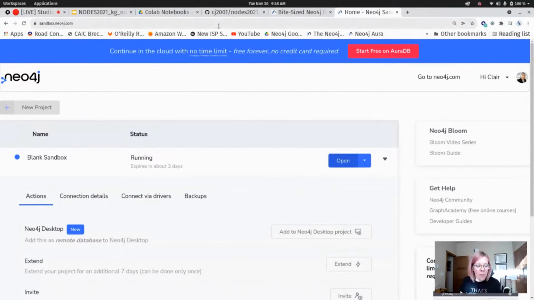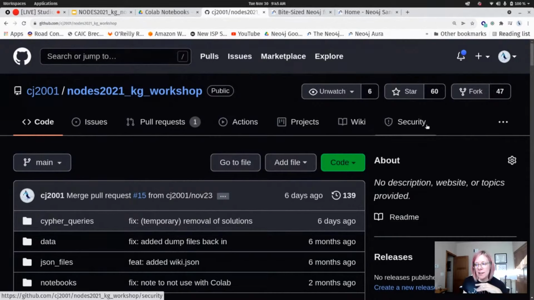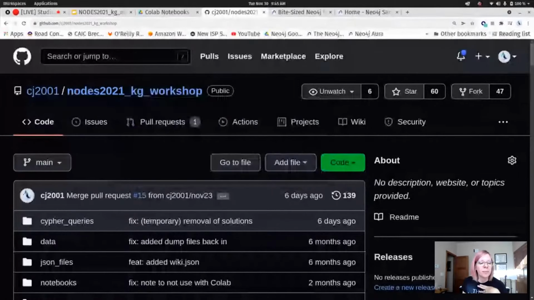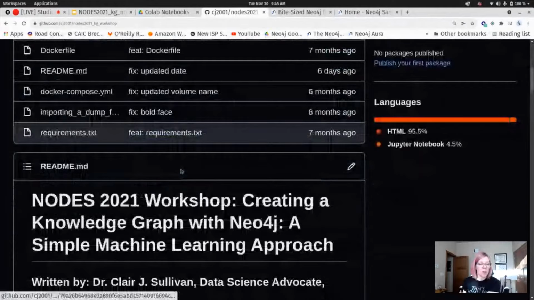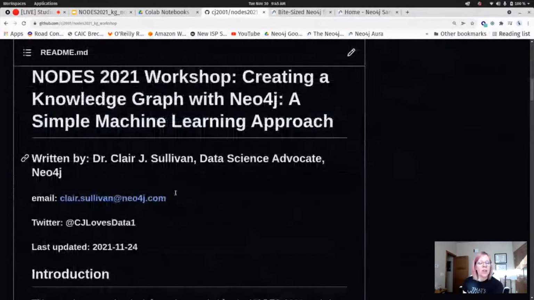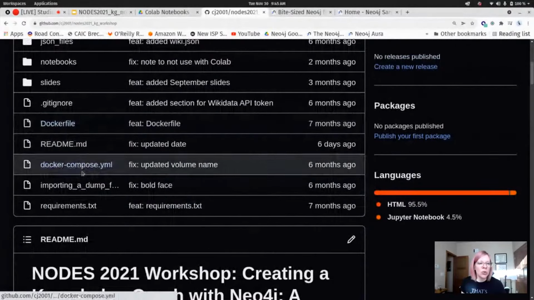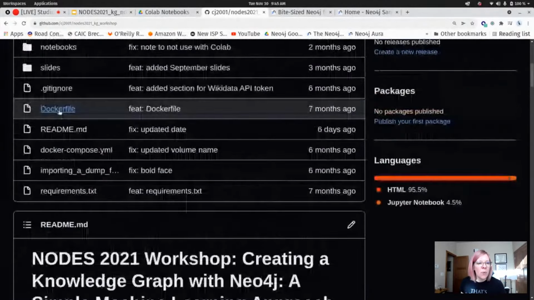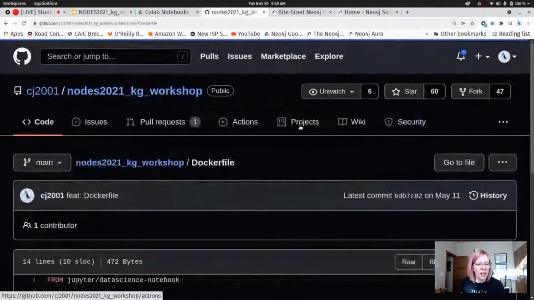While we're waiting, what I want to do is take you into the repository and walk you through that. The link for the repository is in the chat right now. You can see it there. So let's just walk through this a little bit. First off, you do not have to use a Sandbox instance to do this. You could use Docker. I have a Docker container ready for you here, but I want to use Sandbox and Colab just for simplicity. But if you want, there's a Docker Compose file here that I've written for you with your Dockerfile.